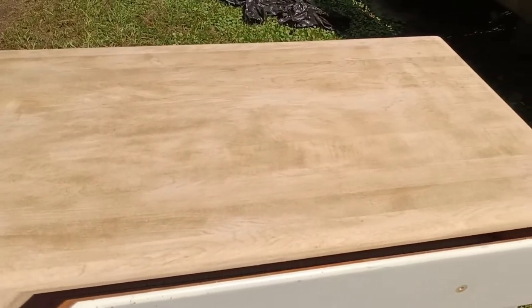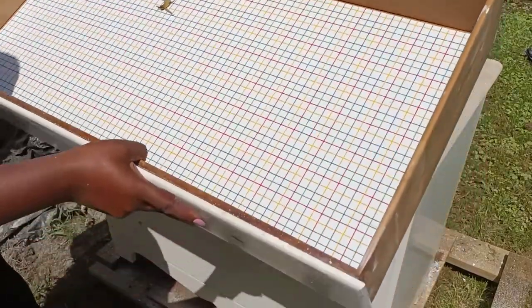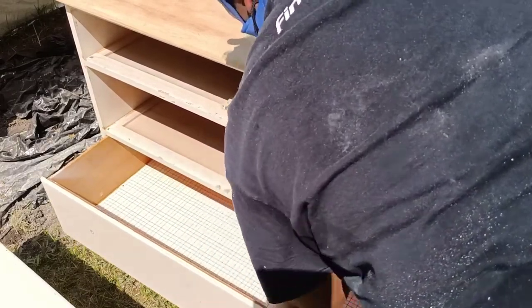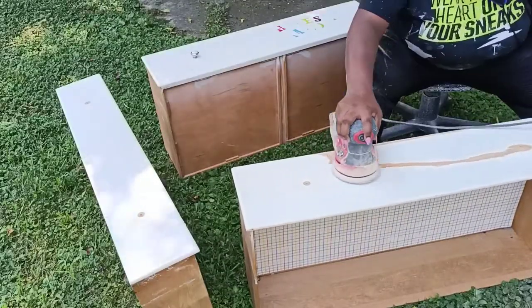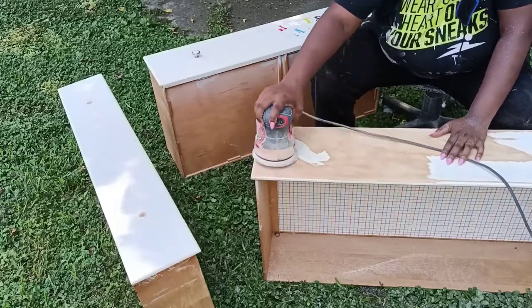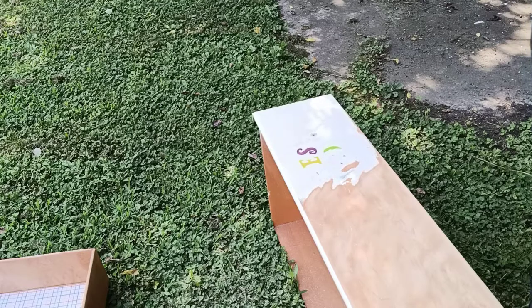As you can see, the wood grain was absolutely beautiful. My initial plan was to paint this pink, but at this point I decided that if the rest of this came out half as good as the top did, I'm not going to paint it. I removed the drawers to begin working on those. The first two came out pretty easily, but this third drawer gave me a run for my money — it was kind of stuck and I had to wrestle with it. The track is broken and that's what was stopping it from coming out. The more I sanded this, the more beautiful it became — it was like a miracle that something treated so badly could come out so beautiful. I'm not quite sure why anybody would have painted over this.